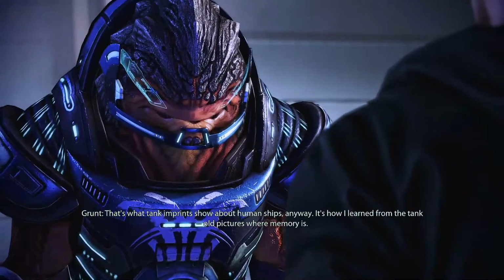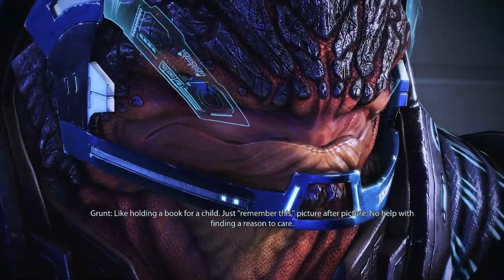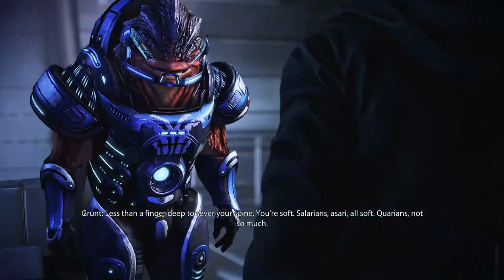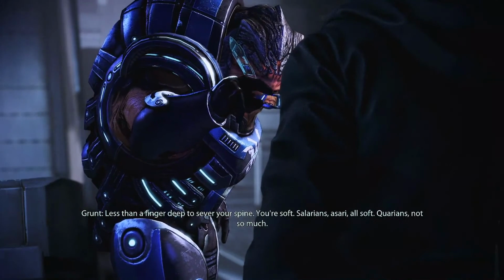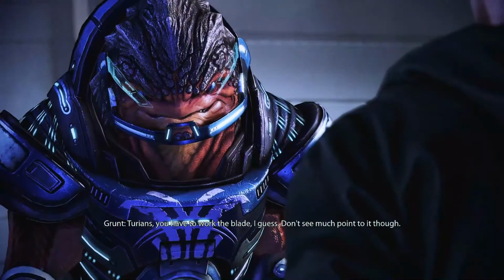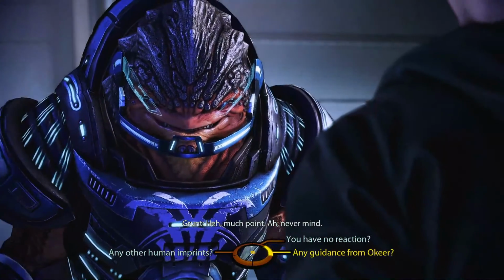Old pictures where memory is. Like holding a book for a child. Just remember this, picture after picture. No help with finding a reason to care. What other human info is floating around in there? Less than a finger deep to sever your spine. You're soft. Solarians, Asari, all soft. Quarians, not so much. Turians, you have to work the blade, I guess. Don't see much point to it, though.